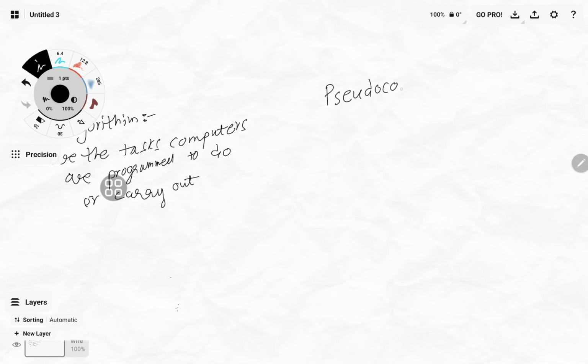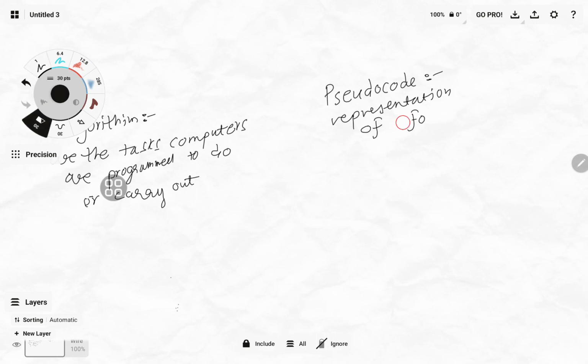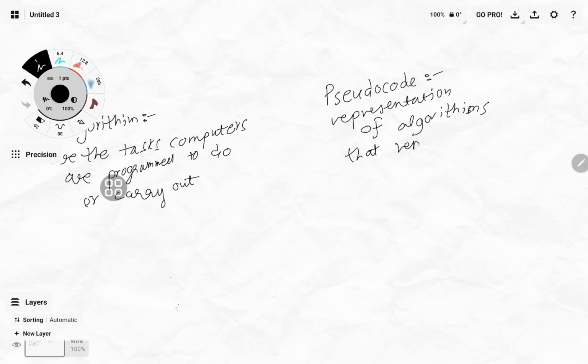We will go from a list from most to least important. Pseudocode is a representation of algorithms, written so that it resembles, or attempts to resemble, real code.